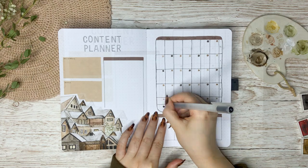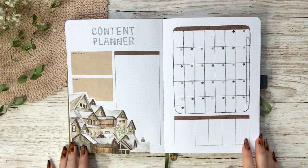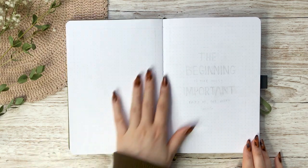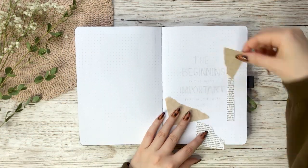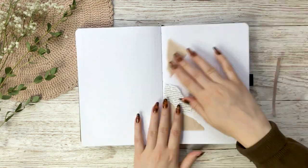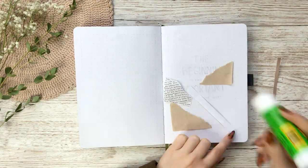I hope this spread works for me well and I end up using it a lot. The next spread I made is a super simple one. First, I planned on making a full page painting on the right page as usual, but like I already said many times, I just didn't have that much time anymore, so I made this quote page instead.